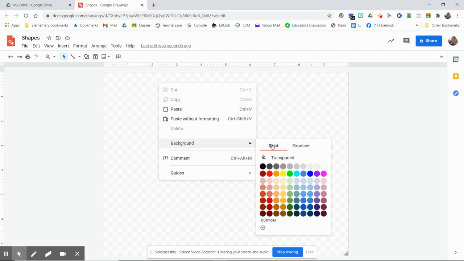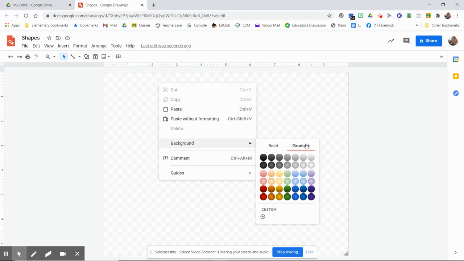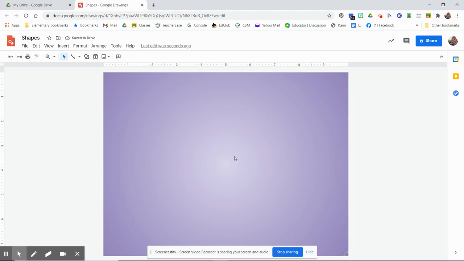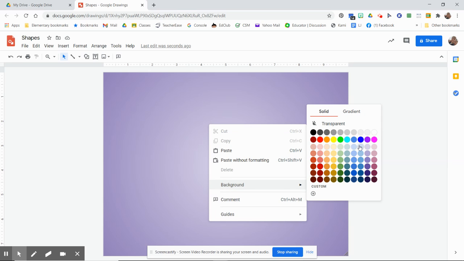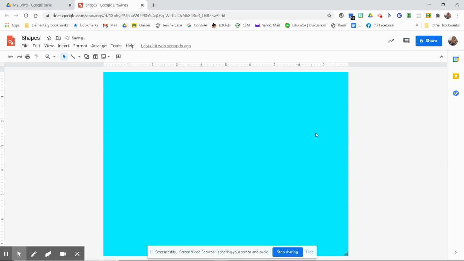You can choose a solid background or you can choose what they call a gradient background, which is kind of like an ombre kind of look. So just go ahead and choose any background color you wish. See, like the gradient, it's almost like a spiral effect, and it gets kind of a little lighter in the middle. Okay, so just choose one you like, whether it be a solid or a gradient. Once you've selected your background color, and feel free to pause this video at any time and do the things I ask if I'm moving too fast.